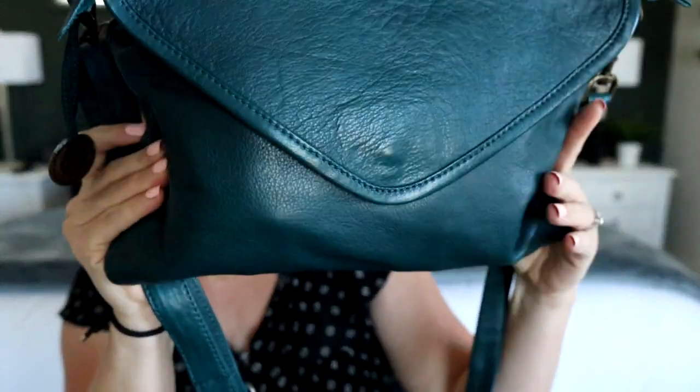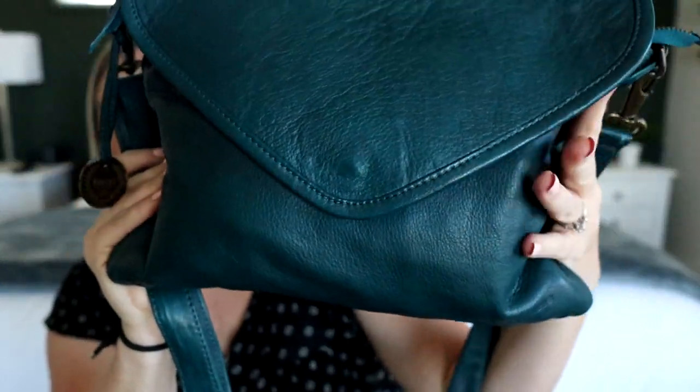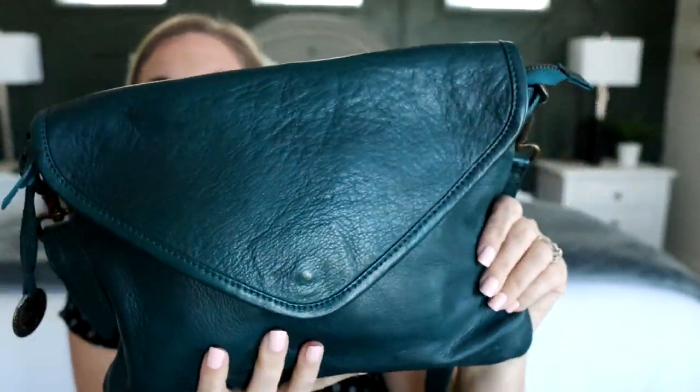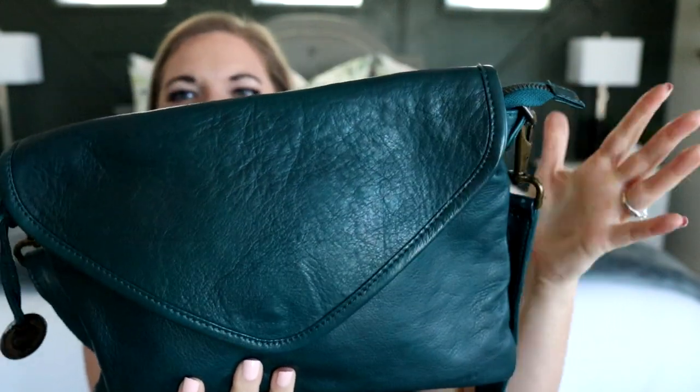I really, really like it. I think the quality of the material is incredible. The full grain leather on this bag is so soft and just beautiful and squishy, and I love it so much. I have found that I personally like full grain leather better, and that's just because of the texture and the feel — it's usually going to be something that's squishier and softer.